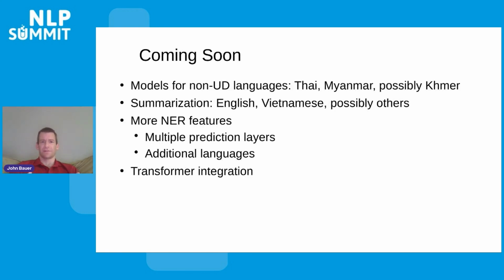So coming soon, in addition to more languages for both NER and the constituency parser, we're going to be adding more languages which were not part of universal dependencies. Thai and Myanmar are two that we've identified as particular additions. We've also found that there's Khmer data sets available, which we hope to add. We also hope to add a summarization feature based on the work of Abby C. from the NLP group. And we're going to integrate transformers at the bottom layer of the input. Instead of word embeddings, there's much more recent work such as BERT or FLABERT or Roberta. They all have BERT in the name recently. They greatly improve the accuracy of downstream models. We hope that this will improve the accuracy overall of Stanza.